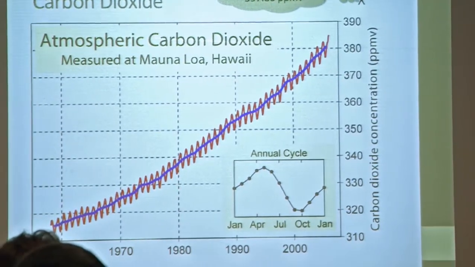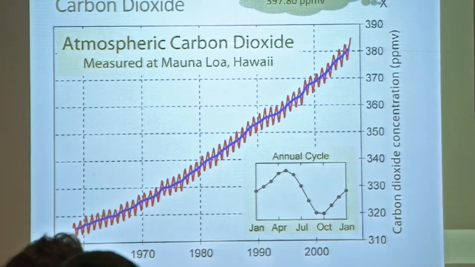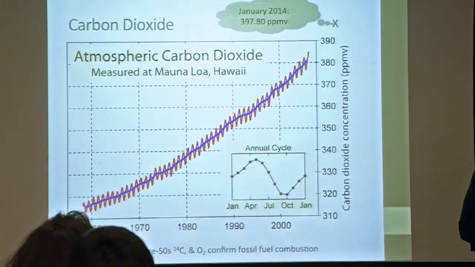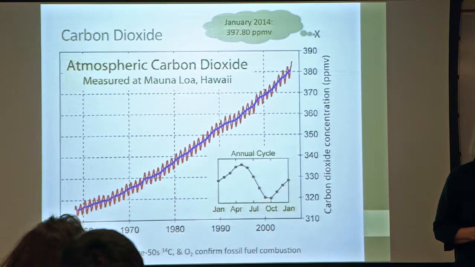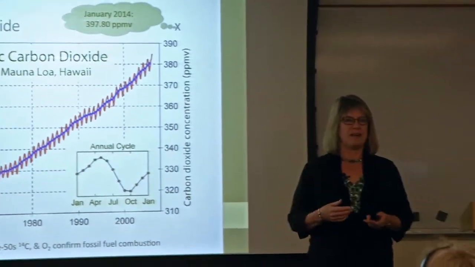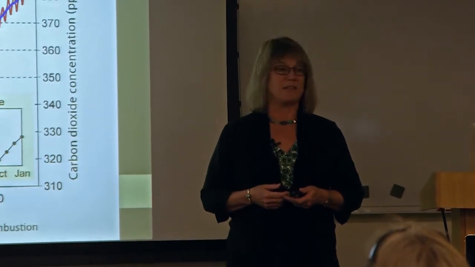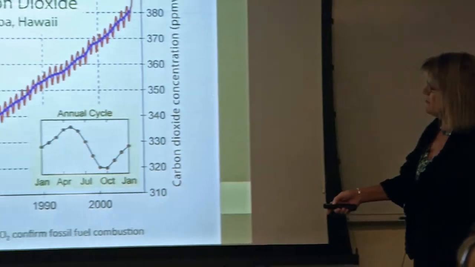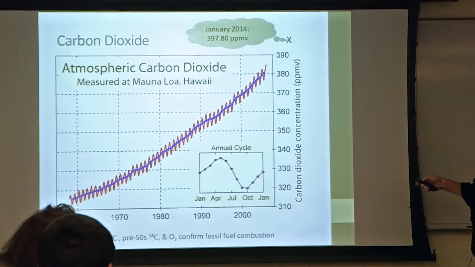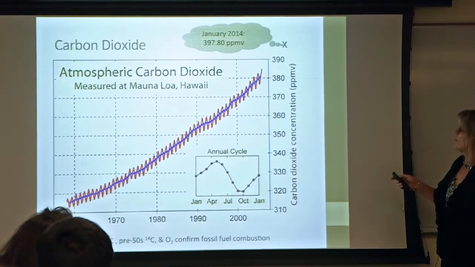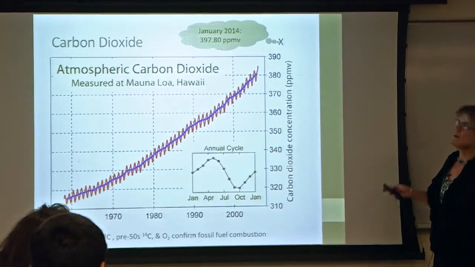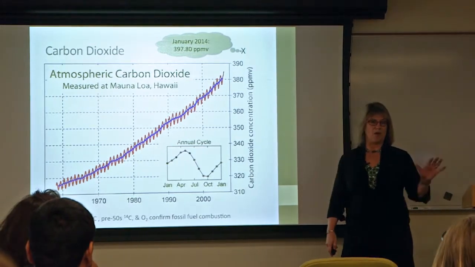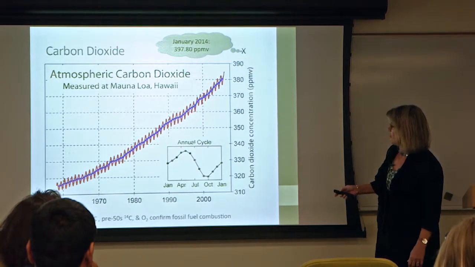Here is one of the most famous plots in science. This is called the Keeling curve. Keeling decided back in 1960 that it would be a good idea to start measuring CO2 concentration someplace where it wasn't affected a lot by human activities. And so he started measuring CO2 on the top of Mauna Loa in Hawaii. And this is a picture of that CO2 and how it's increased since 1960. Okay, this is only going up till about 2008 or so. Here's where we are today. I just checked this for January of 2014. We are almost at 400 parts per million by volume, almost at 400, so 0.04% of the atmosphere.